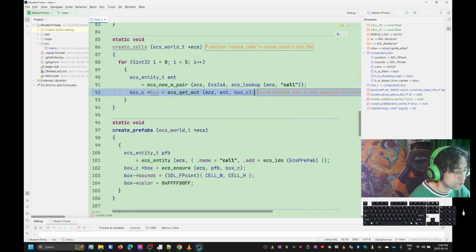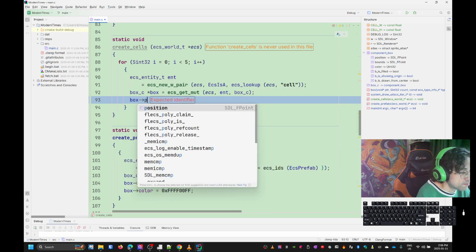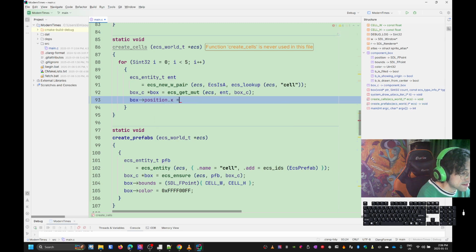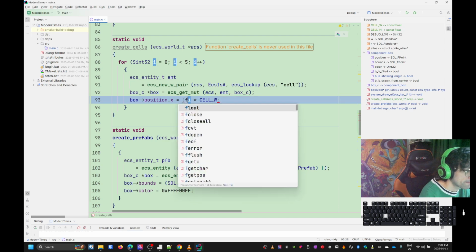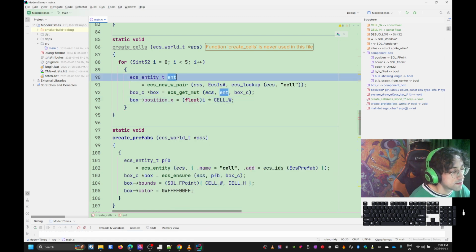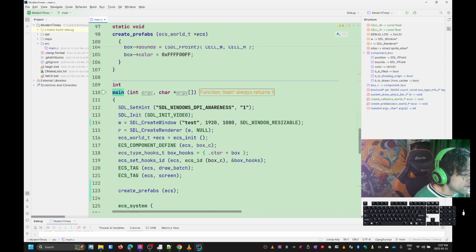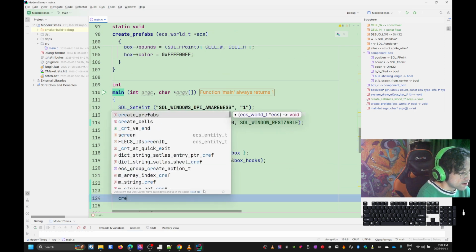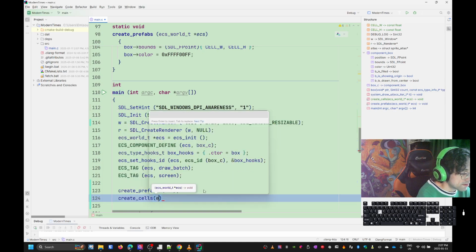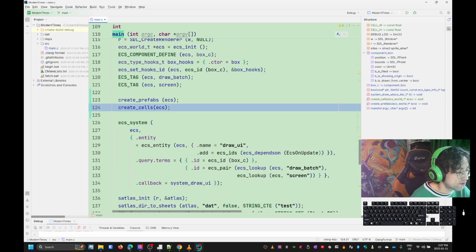Then the position on the x-axis is going to be equal to i multiplied by the width of the cell. Like this. So this will create 5 cells one by one next to each other. They should already be appearing on the screen if we just create the cells.